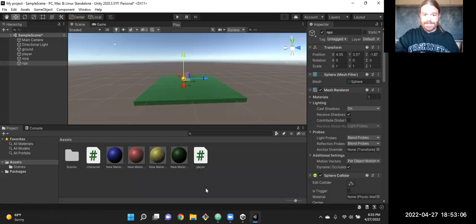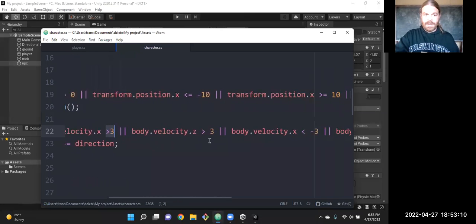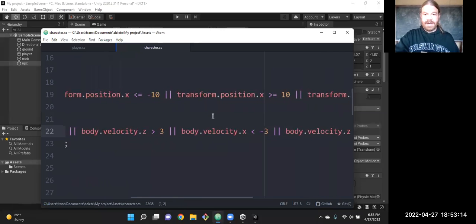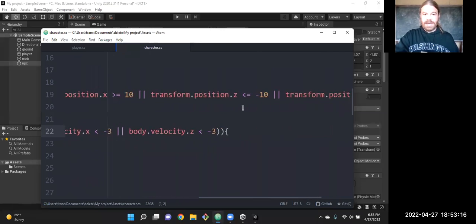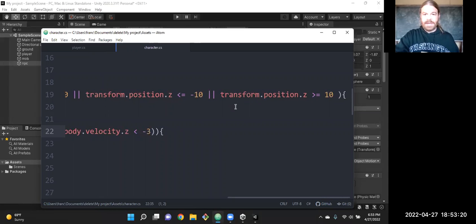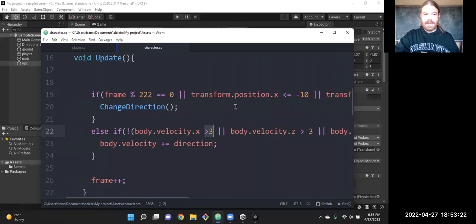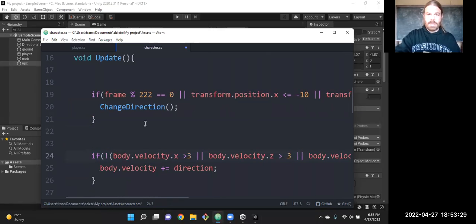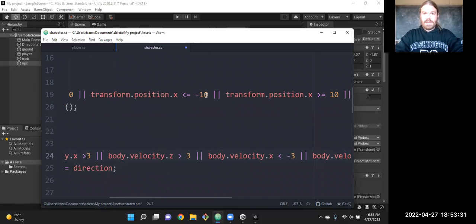What did I miss there? If the position is less than -10, greater than 10, less than -10, greater than 10. Let me restrict that.